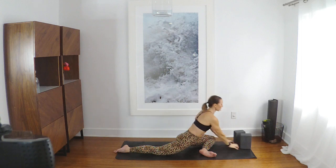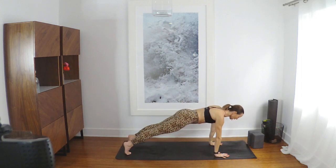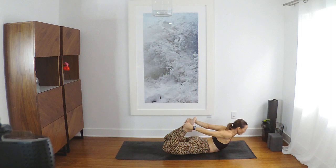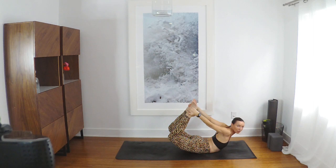Release your hands down. Tuck your toes. Plank inhale. To your belly again, exhale. Any back bend here, but maybe Dhanurasana, or maybe a detached Dhanurasana, not taking the hands to the feet, but working the energy of the legs. Yes, indeed. Really nice.